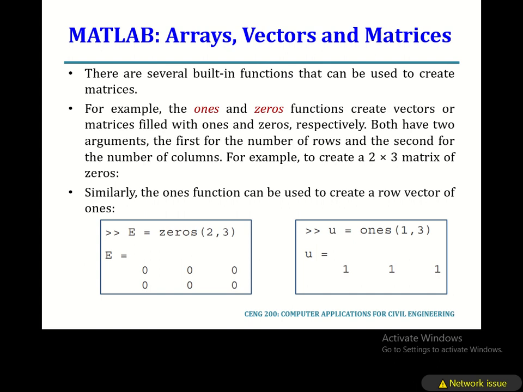And what are these numbers in the brackets? The size. This tells me how many rows, how many columns? 2 rows, 3 columns, and all of them have value of 0. This tells me how many rows? 1. How many columns? 3. All having values of 1.